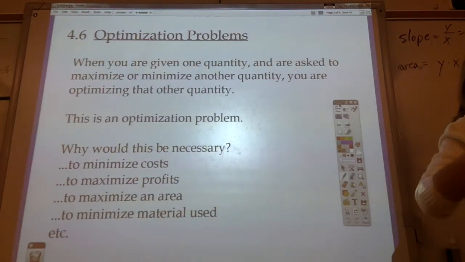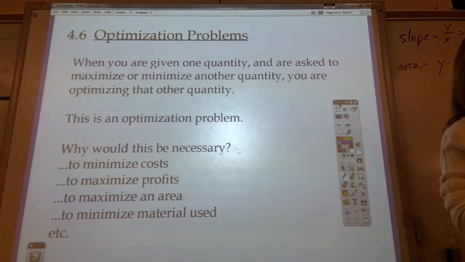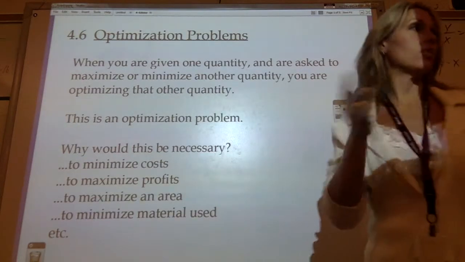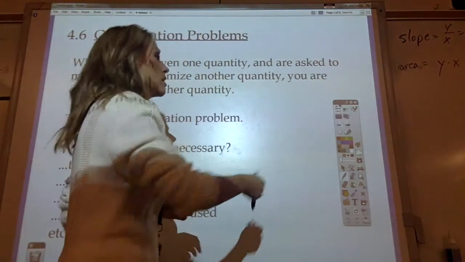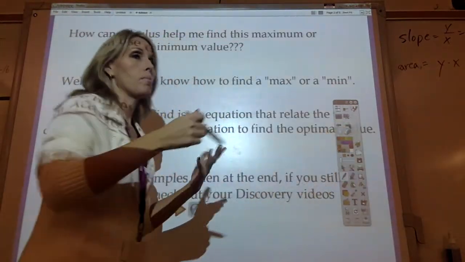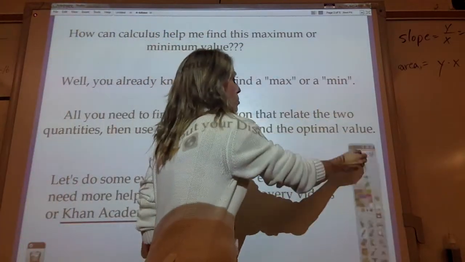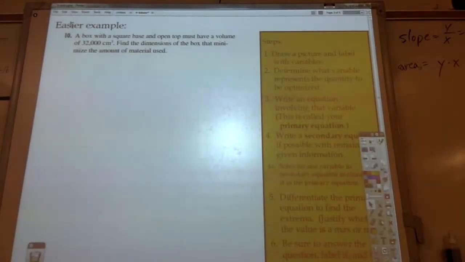Because 1 out of 50 times, if it tells you to minimize something and you find the critical value and give your answer, you actually found the maximum instead of the minimum. Usually it's just going to fall into place and you're going to find what they're asking you to find. But once in a while, you're going to find the opposite thing, and then we have to come up with a new plan.